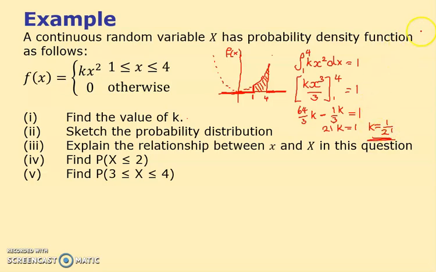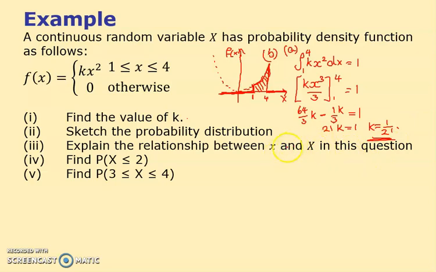Sketch the probability distribution. Actually, I've already done that. This is part B now, and this is part A. So this is what they mean when they say sketch the probability distribution. Put a couple of arrows on it to make it look posh, but essentially it's that. Notice how if it was me in the exam, I wouldn't draw this dotted line. I would just draw the fact that it goes on 0, goes up to this x squared curve. Notice really it's kx squared, but we don't really care about that. And it goes across. And we now know that k is 1 over 21.